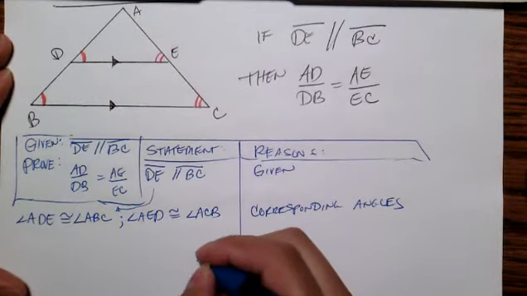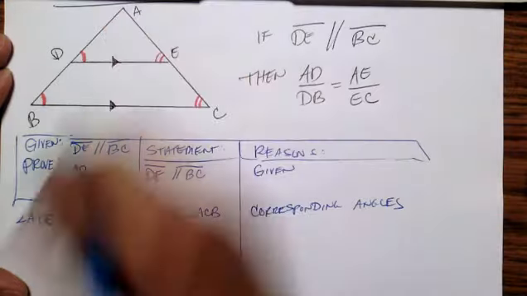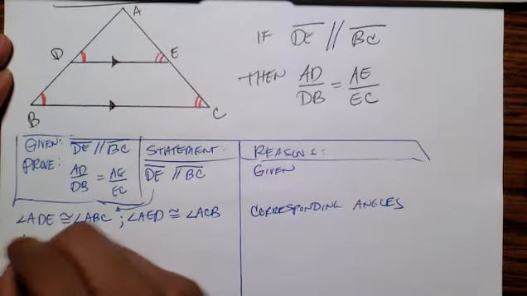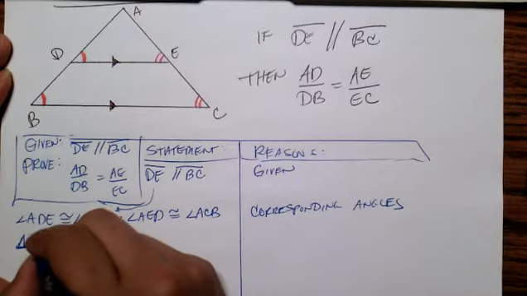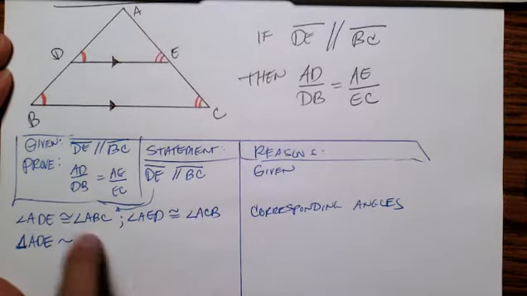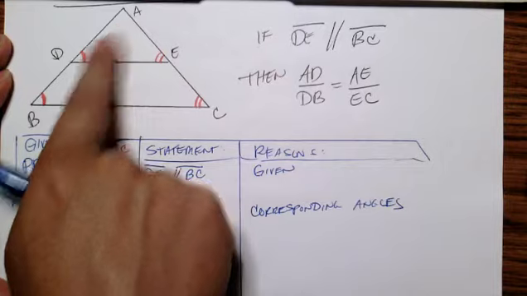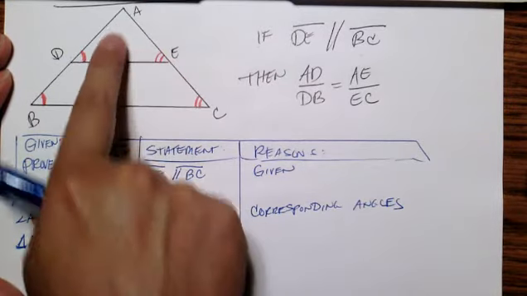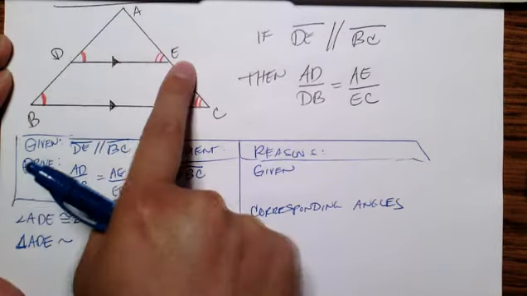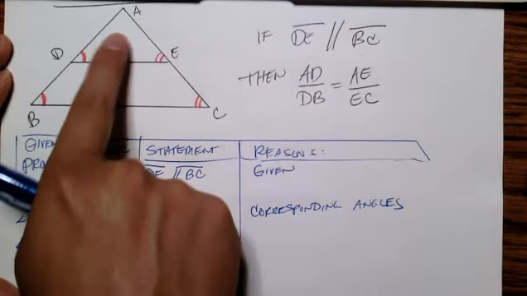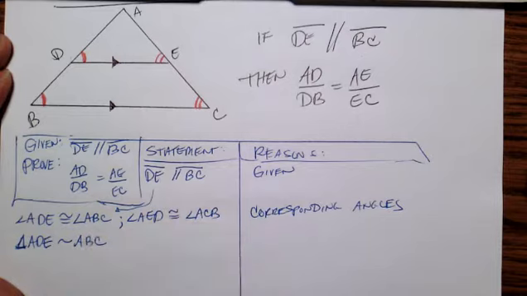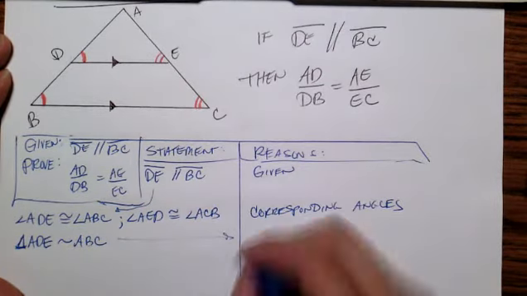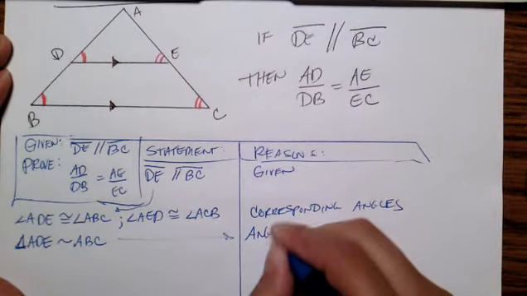So let's go ahead and do this, triangle A. And here's the thing, you guys kind of messed up on this too. When you write a similarity statement, which is what I'm about to do right now, you have to go in order. So if I go A, D, E, that means I went from unknown angle to 1 mark to 2 marks. I have to do it on the big one too. So I have to go A, B, C. You have to do this or it's not correct. The reason those are similar is because of the angle-angle postulate.